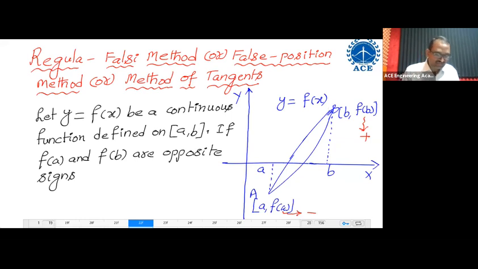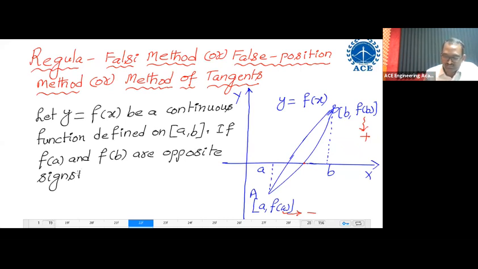Now, where the curve crosses the x-axis will be the exact answer. But sometimes, suppose the curve equation is ln x minus cos x is equal to 0, where the curve crosses the x-axis we don't know. In such cases, its root can be found approximately with the help of the bisection or regula falsi method. Now the curve is replaced by a straight line, and where this straight line crosses the x-axis will be the first approximation.